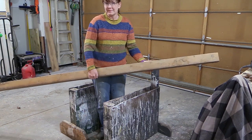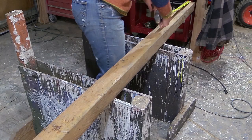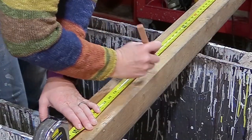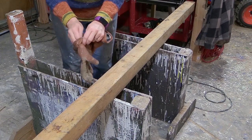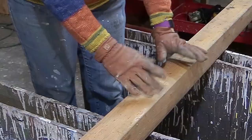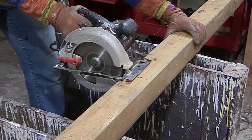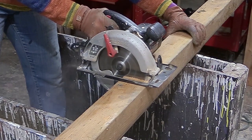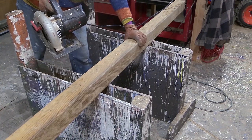The first thing I did was find a piece of wood — this is a four by four by eight foot long piece, and this is going to become a set of standards. Since it's eight foot long, I want to cut it in half so it'll be four foot long. I just mark off where the four foot section is. The most important thing when working with power tools is safety first, so I put on some gloves to protect my hands from the wood. Then I'm using a circular saw just to cut the wood in half. With this type of saw it doesn't go all the way through, so I actually have to turn the lumber — it takes three cuts to get it completely separated.